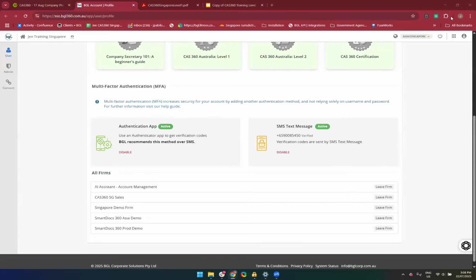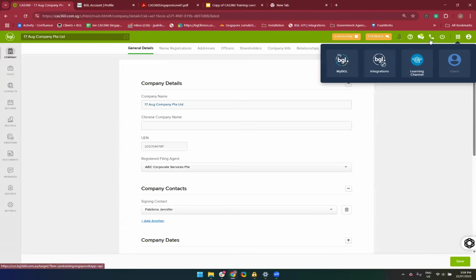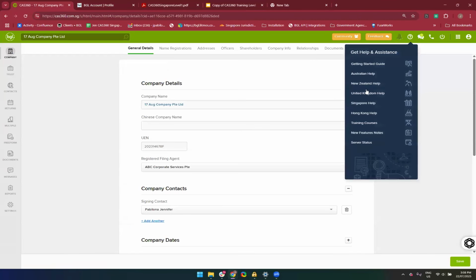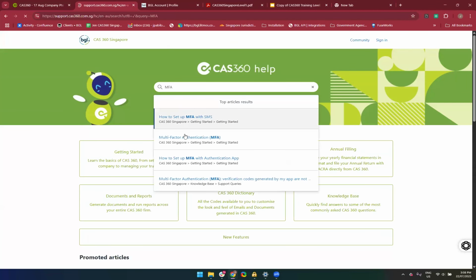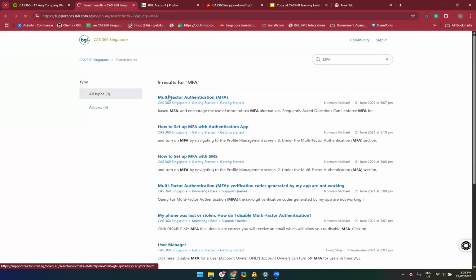I'm also going to share an article on it. Going back to my support guide, Singapore Help, you can find the step-by-step guide and information about MFA over here.